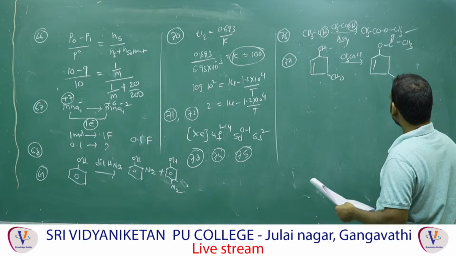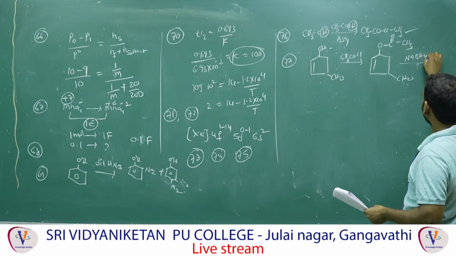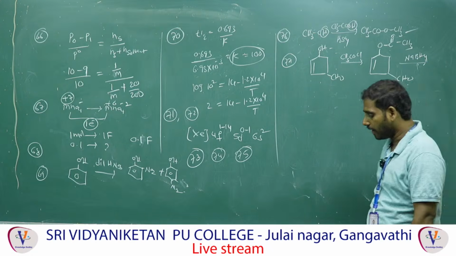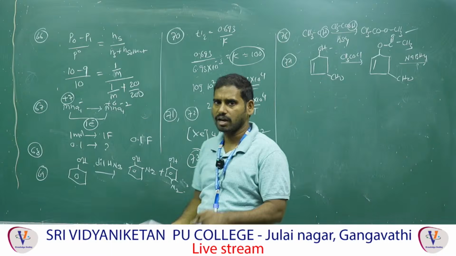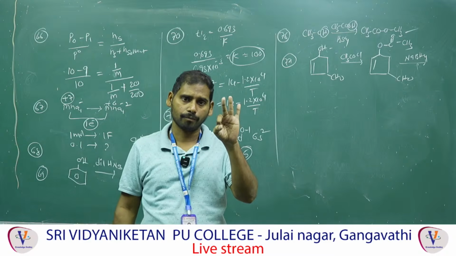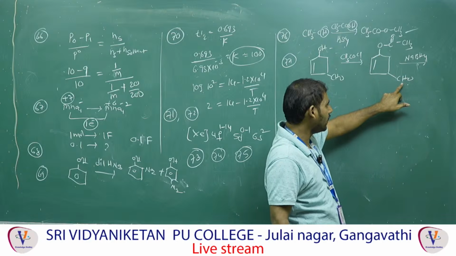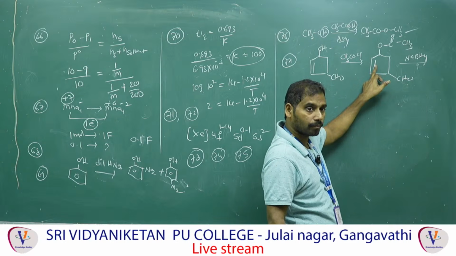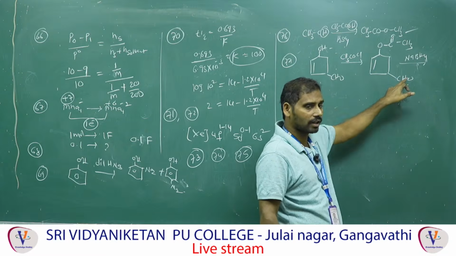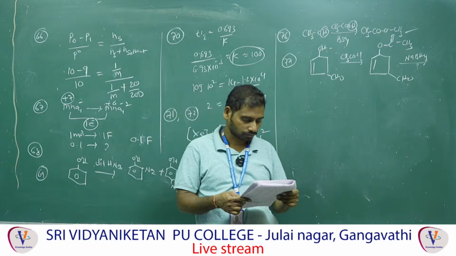Then followed by NaBH4. NaBH4 is a mild and selective reducing agent. It will reduce selective functional groups: one is aldehyde, another is ketone, third is acid halide. These three only. But this is an ester, and this is an aldehyde. The double bond will not be touched. The ester will not reduce. The double bond will not reduce. This will reduce it to alcohol. CHO is converted to CH2OH. That is the second option.